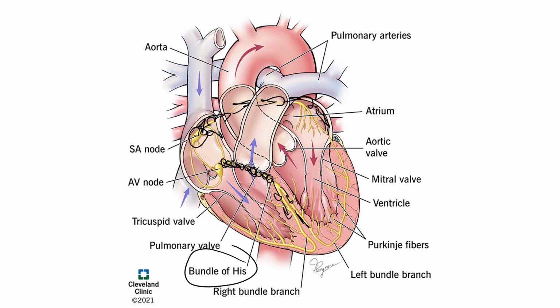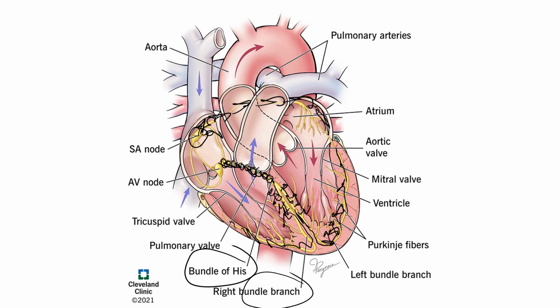As the action potential is traveling down the bundle branches, which are conduction fibers, it's also being spread into the regular contractile fibers that make up the interventricular septum. Okay, so the bundle branch fibers then begin to move up the left and right ventricle. As the action potential is moving through these Purkinje fibers, it's also being passed, right?